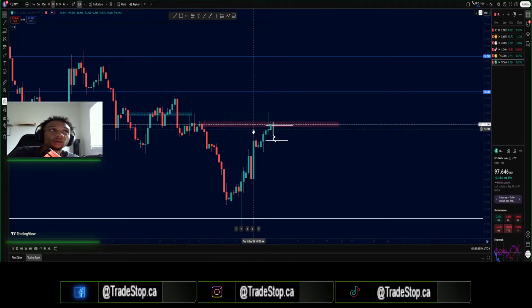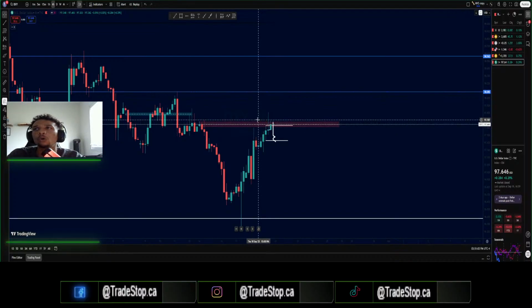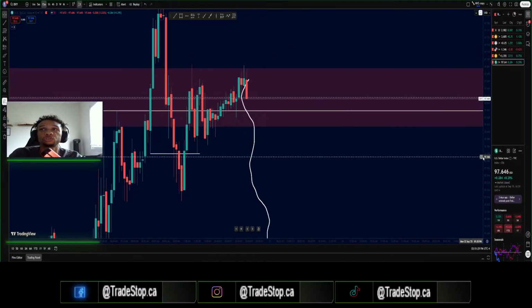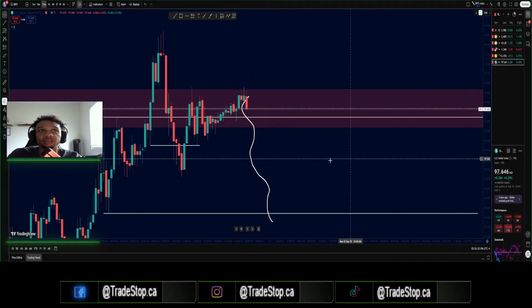Understanding what's happening to the dollar can affect the price of gold, yes, but at the same time, just the dollar alone shouldn't influence gold. You know what I'm trying to say? There's a direct correlation, yes, because as the dollar gets stronger, gold is going to be worth less, and if the dollar's getting weaker, gold is going to be worth more. So there's the direct correlation there, but at the same time, I wouldn't treat it as a signal to buy or sell. Just because the dollar's dropping doesn't mean you want to buy gold, not necessarily, but it does help with confluence.